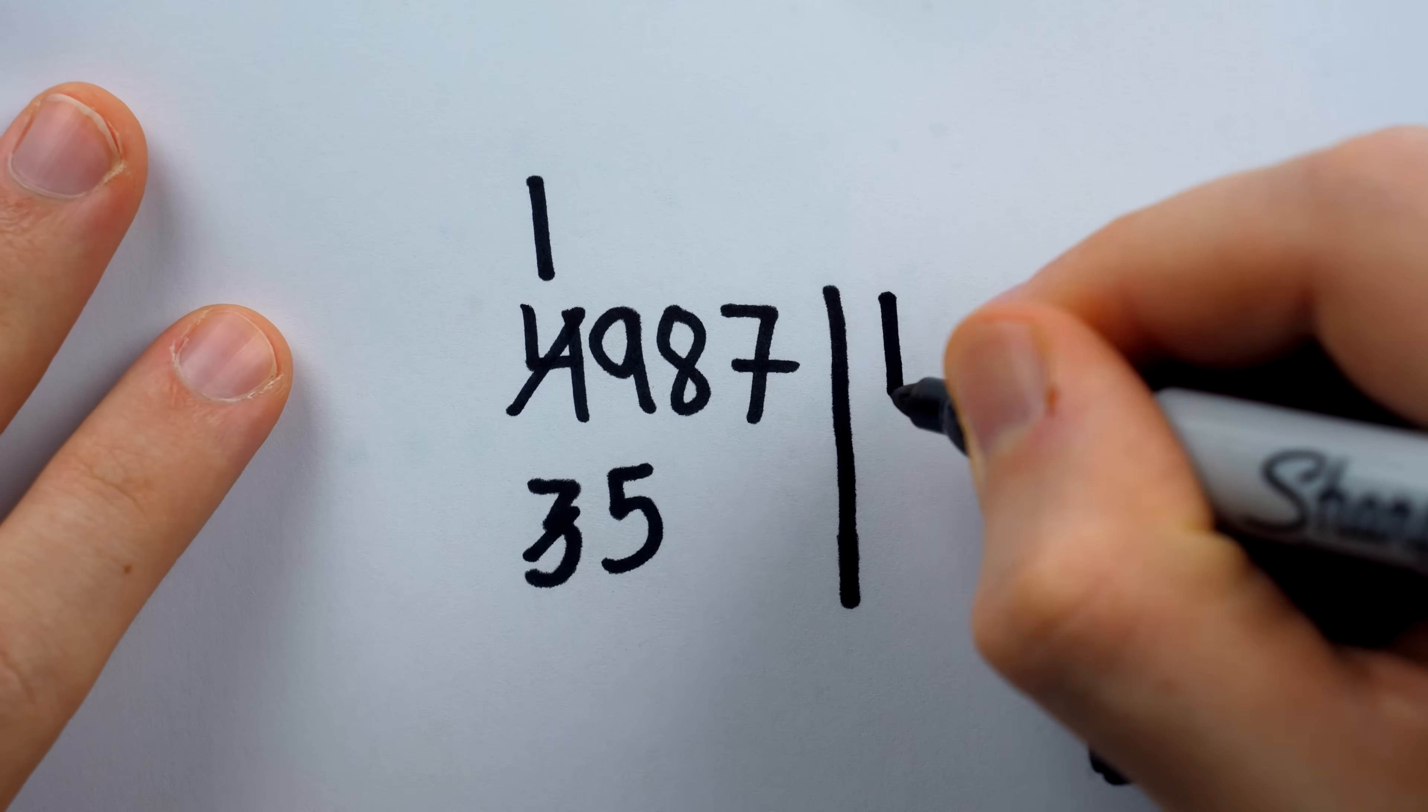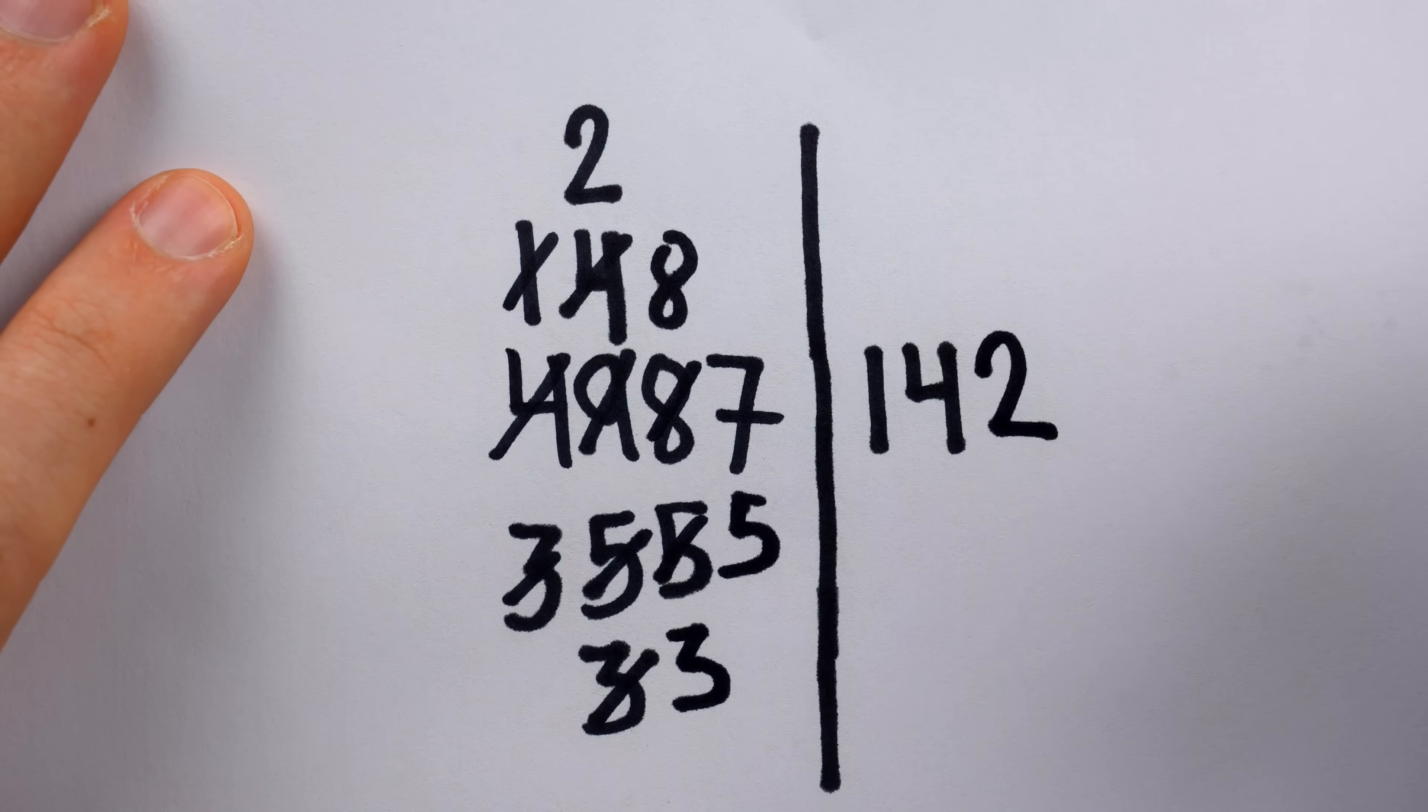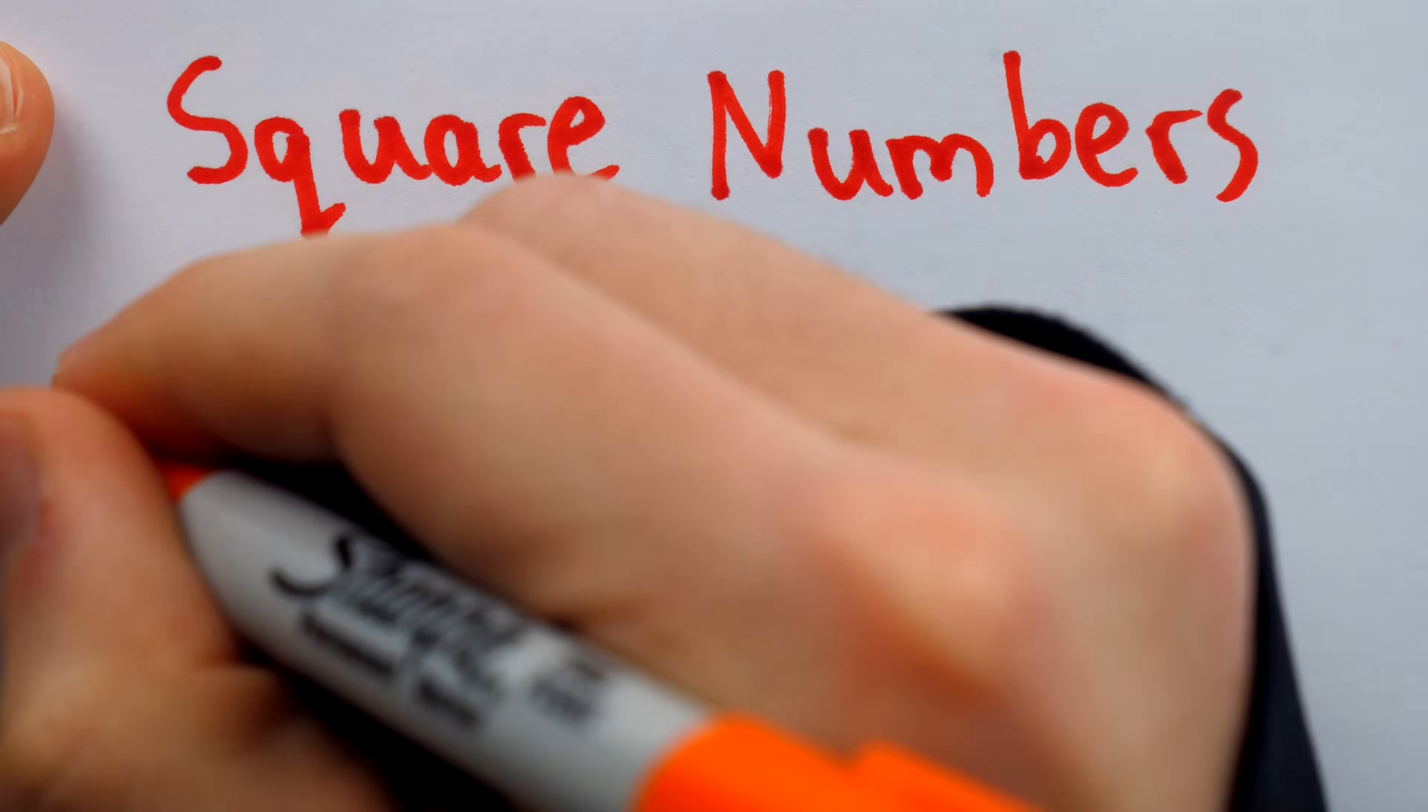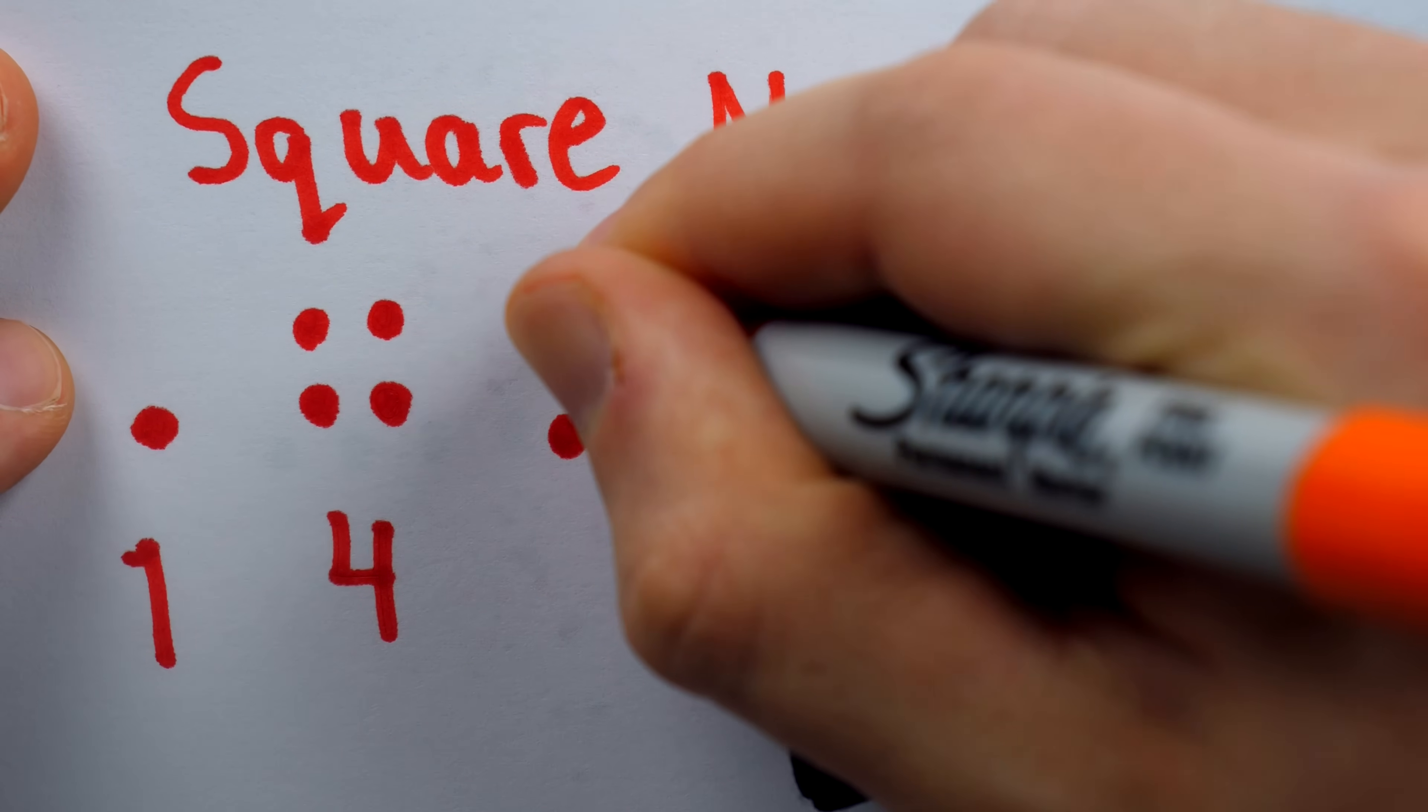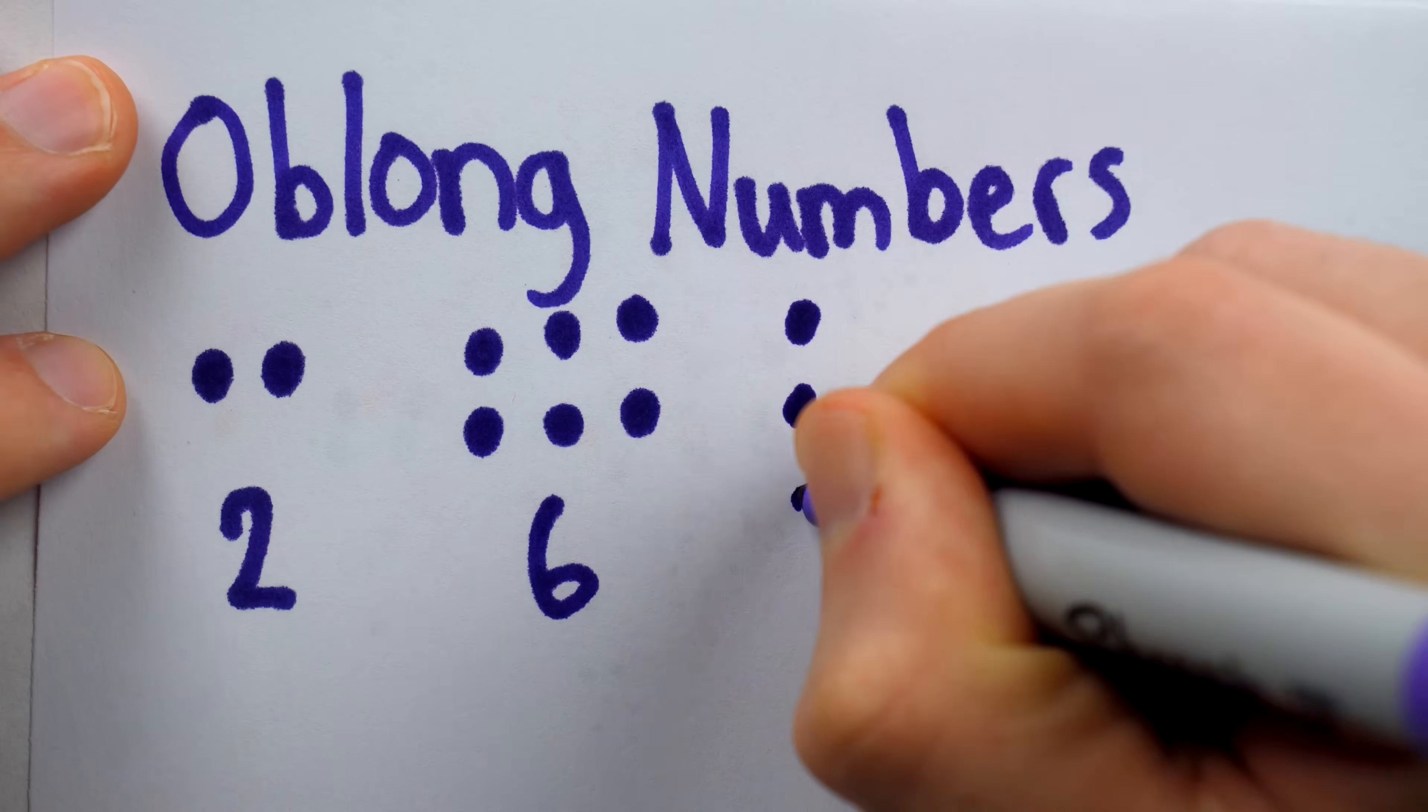However, they actually discourage using array multiplication in homework exercises because parents should be able to help their children with their homework, so they discourage the use of techniques parents are likely to be unfamiliar with. I understand the spirit of that advice, but using arrays to represent multiplication seems so intuitive and obvious that it hurts to imagine this being an incomprehensible model for many parents. But it's a decent rule in general to be wary of giving young kids a bunch of homework their parents can't help them with, so don't send your students home with a dozen galley division problems, for example. Whether the parents know about arrays or not, I think it's great for students to conceptualize numbers using dots and arrays. This opens the door to things like square numbers, triangular numbers, and oblong numbers.